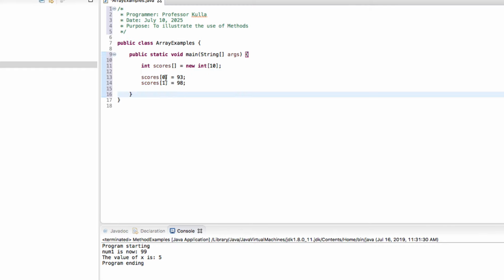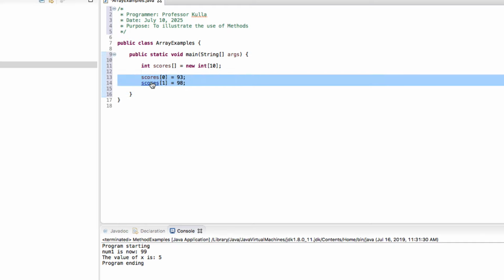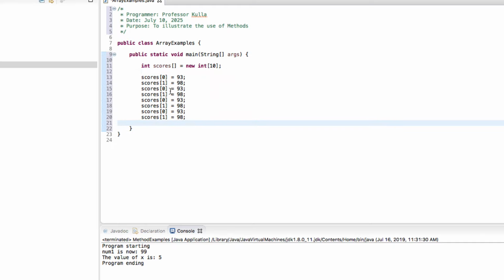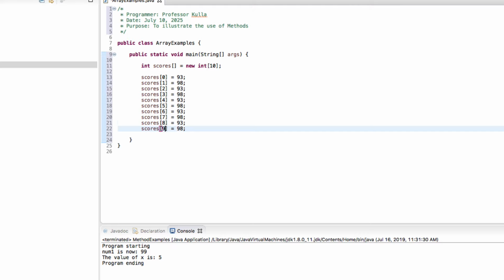Another way I could do it and achieve the same thing: assuming I had these, I'm just going to copy it, and I was filling it in 2, 3, 4, 5, 6, 7, 8, and 9. Okay, so I filled the array with values.